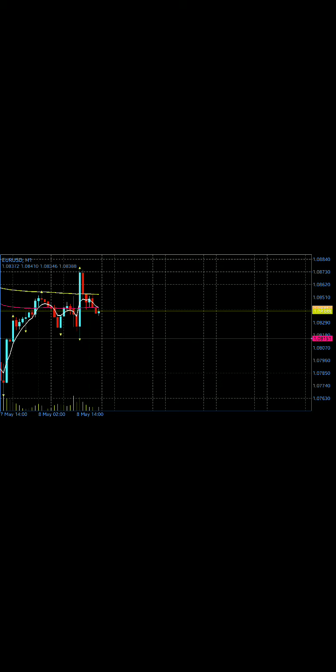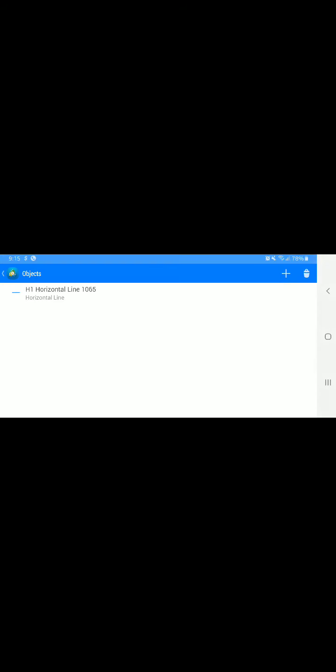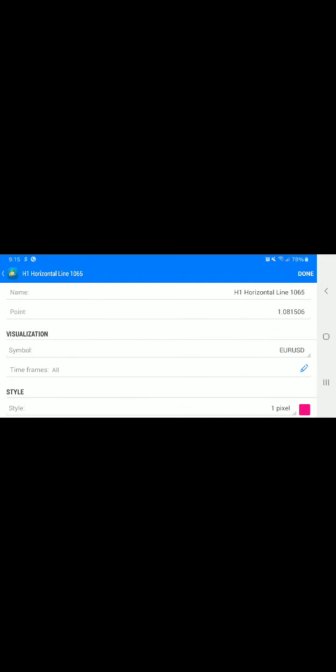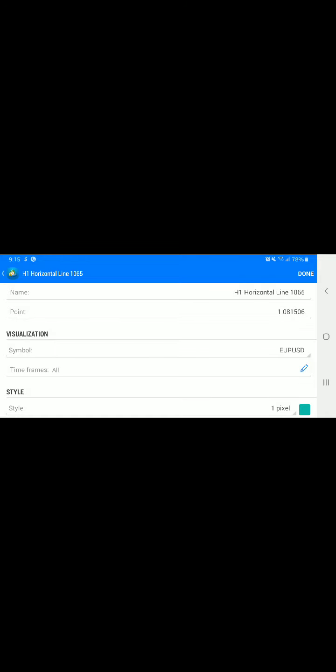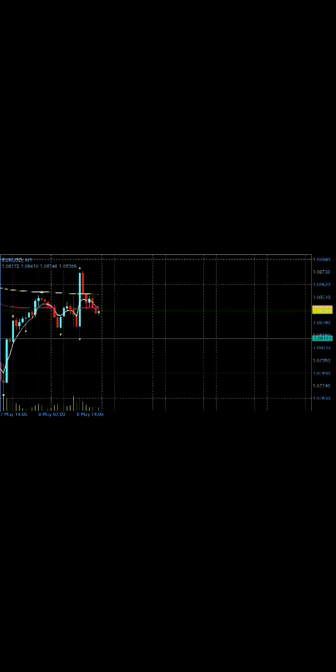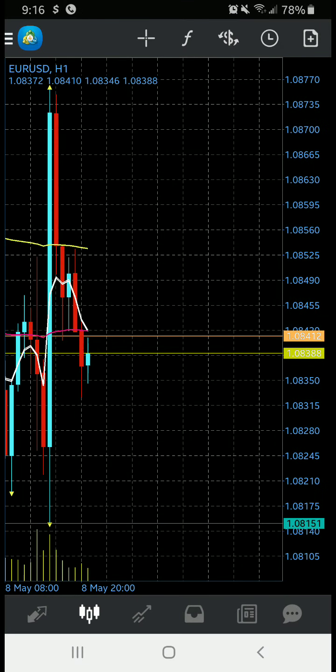If I wanted to manipulate it, all I had to do was tap the screen, touch the symbols, and there's my horizontal line. If I touch it, now it brings up that if I want to change the point that it's in, I can type it in. If I wanted to apply it to a different pair, there I have it. You can change the time frames and even the color. Okay, click done, and there you have it. There are other things you can add, but at least now you know how to get to the menu.